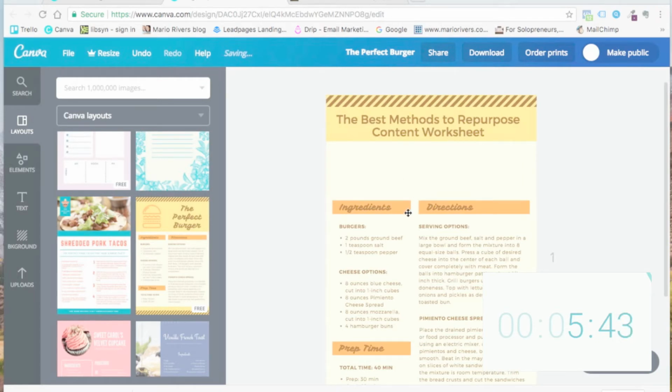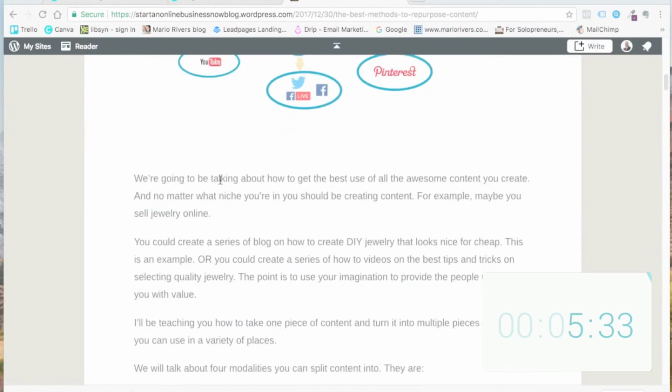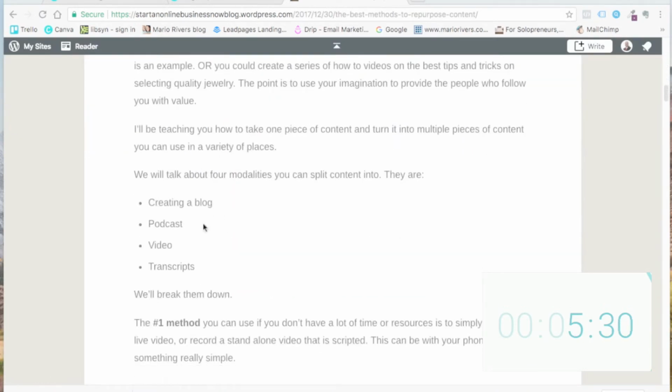So one of the things you want to do is just to be creative. There are no rules to this thing, and it needs to solve a problem. So here, going back to this article, I'm going to use this as the first section for my worksheet. We will talk about four modalities that you can split content into. And this is going to be, for example, some type of live training, or maybe just like a 30-minute live training on Facebook or anything. Or it could be something that you make up. You could shoot a video on your phone. Anyway, these are going to be the first four fill in the blanks, and they're going to follow along with me as I'm teaching it.